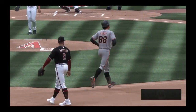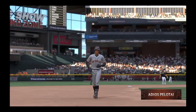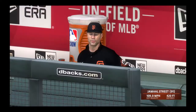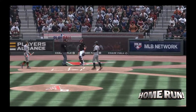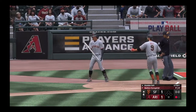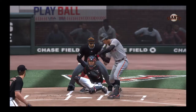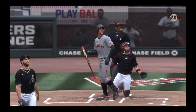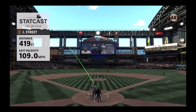Not wasting any time in that at bat, Boog. Aggressive, and it paid off. Love to see a hitter aggressive on the first pitch of an at bat. You watch him from the on-deck circle, so when you step in the box you're ready to pull the trigger wherever it's at. Really good job by the hitter — that's total conviction on that swing.